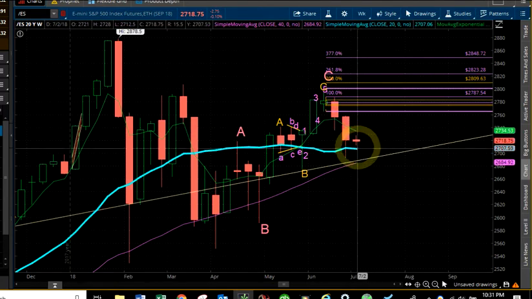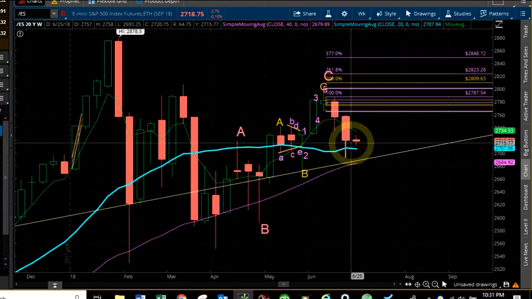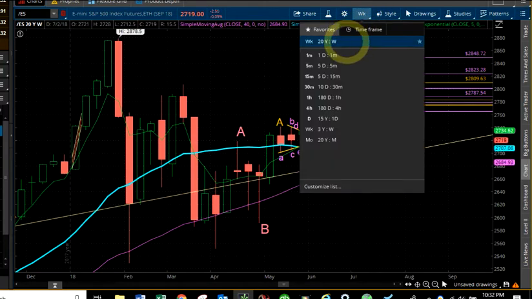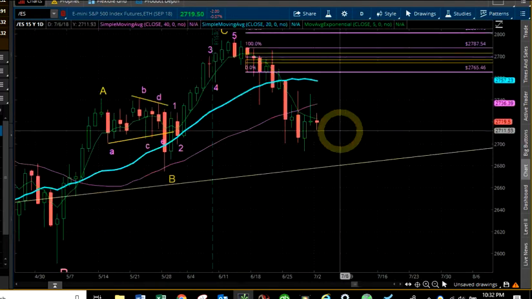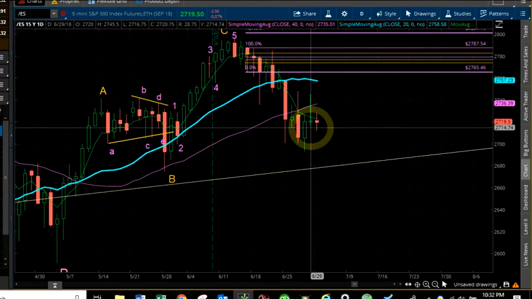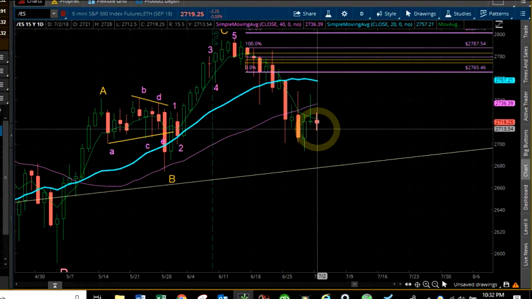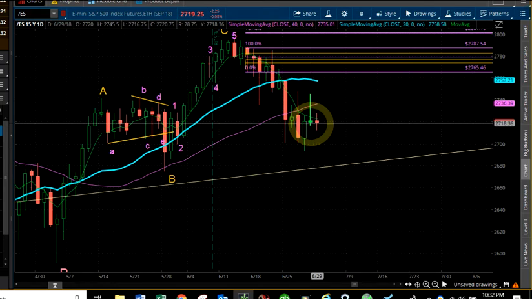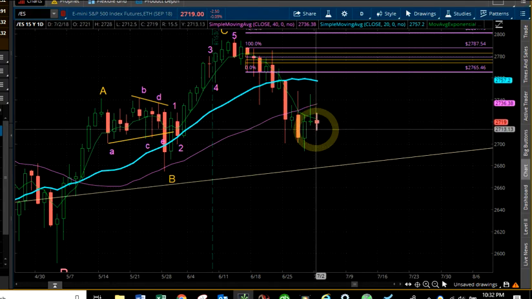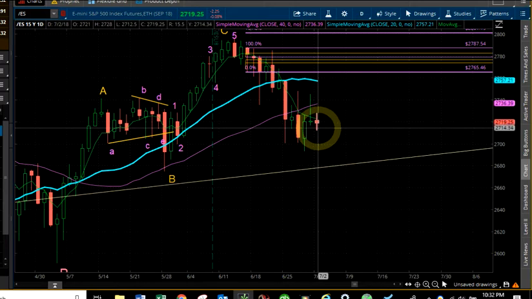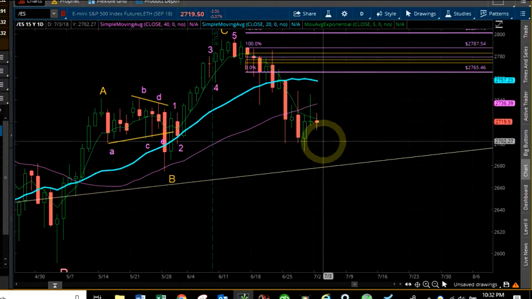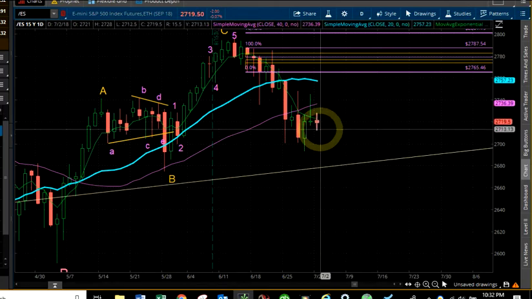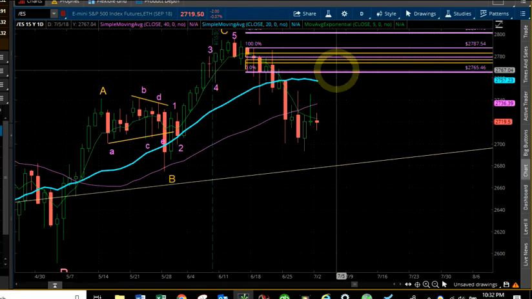The times that you can really tell what's going to happen is if the market were to gap. Let me put it on a daily chart real quick, and I'll show you what I'm talking about. Let's say the market opened down here somewhere below this green candle. That's called an outside gap, in this case in the direction down. And usually, once you get that, even if it comes up and closes the gap, it usually just keeps on going throughout the day. So look for that tomorrow.